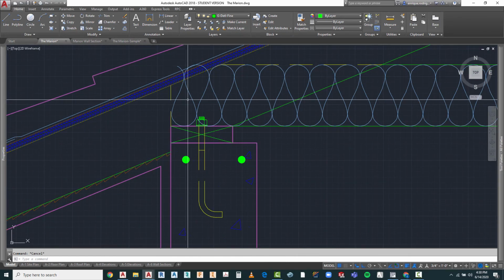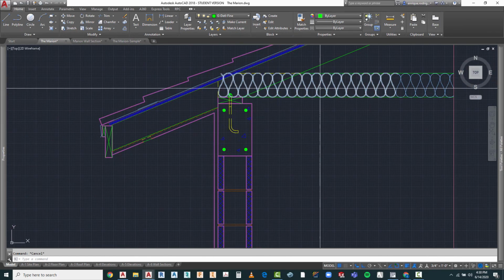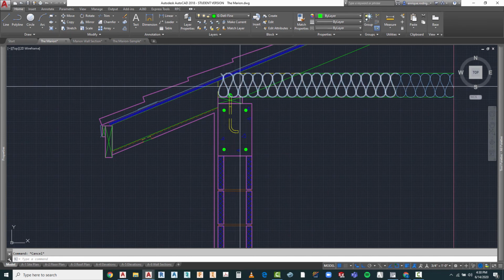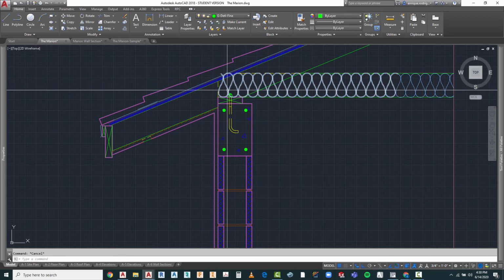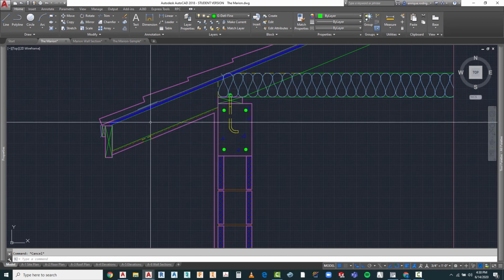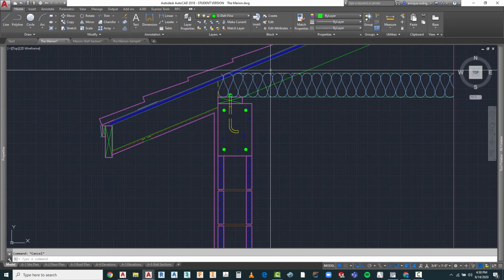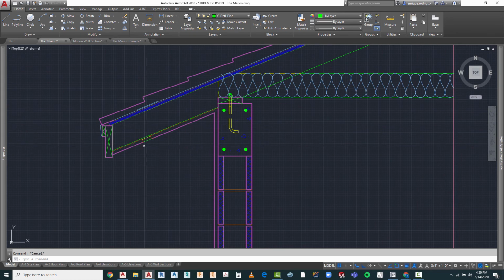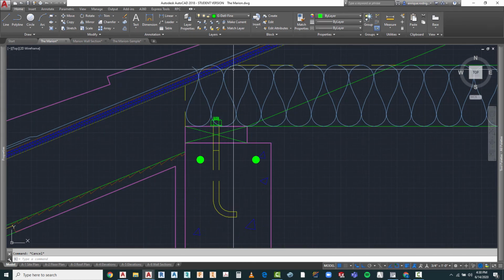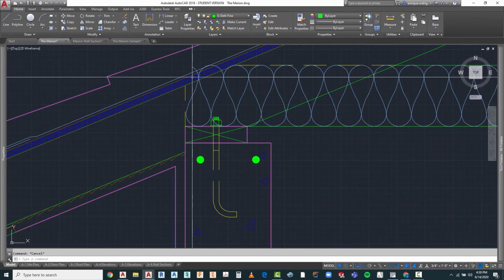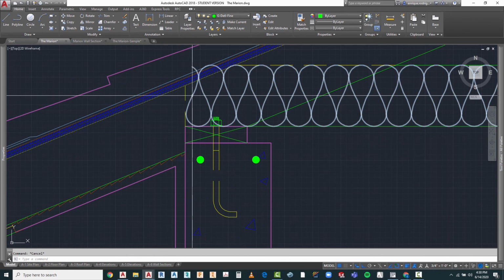Now, one of the things that we got to worry about is if we do this batt insulation, and most contractors do this well, so there is not too much of a problem in terms of blocking this vent from venting the attics. That's the purpose of what that vent is. But right now, if we had jammed all this in here, that would create a little bit of a problem.